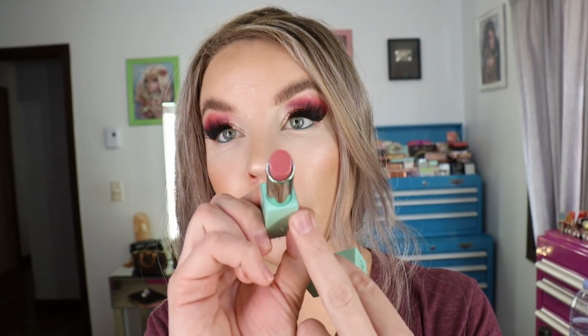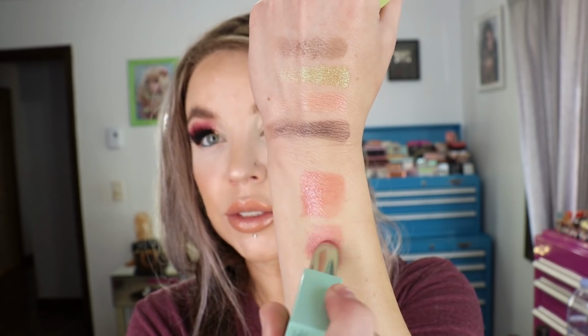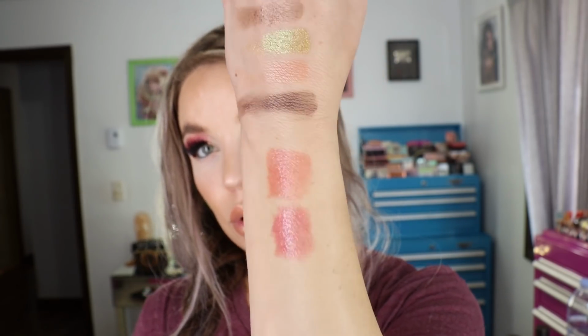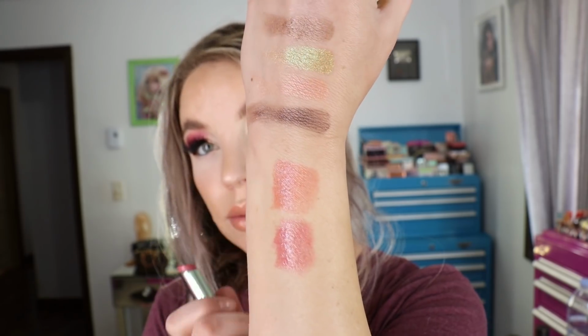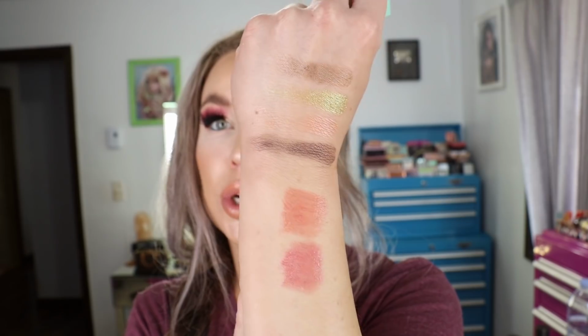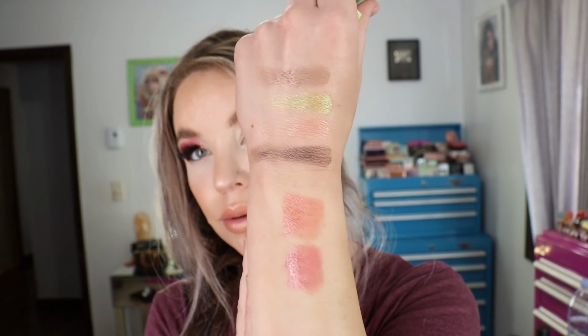And then here is the shade Clover, which is more pink. But they're very easy to wear, these shades, and it's a lovely, lovely formula. I've got a couple Lip Cheeks from Chantecaille. So that one is the shade Clover right there, and that one is Peach Blossom. And those are what I picked up from the new Chantecaille Butterfly collection. I believe it's their spring launch.